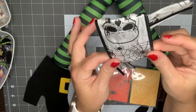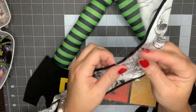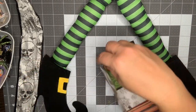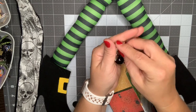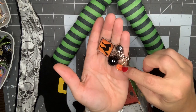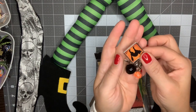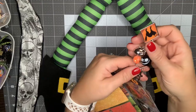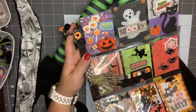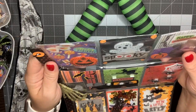She wrapped the memory dex card in this really cool wired ribbon — that is awesome, so spooky. Let's definitely save that. She's got this chunky charm on here — how cute is that. She's got a Jack Skellington bell, a little orange star bobble, a skull, a silver skull, and then this really cool black cat charm. That is so neat, I love it. Down here she's got the hand from Dollar Tree and a little bat sticker on the bottom.